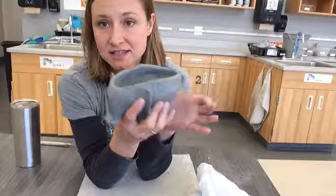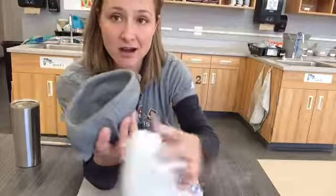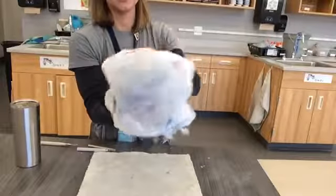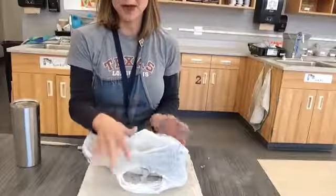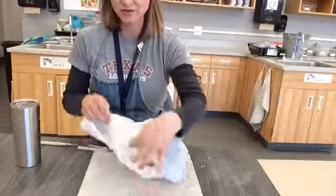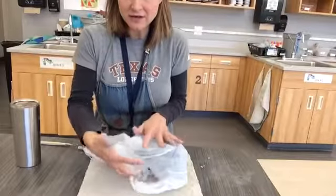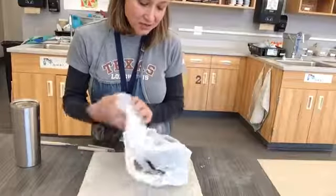The way I got it to this stage is overnight, or for you guys, when you put up your clay, put it in your bag, but leave your bag where the zipper is, or if you're using one of these, leave it slightly open. That'll allow enough air to circulate in there to dry it out just enough to where you're able to do this next step.